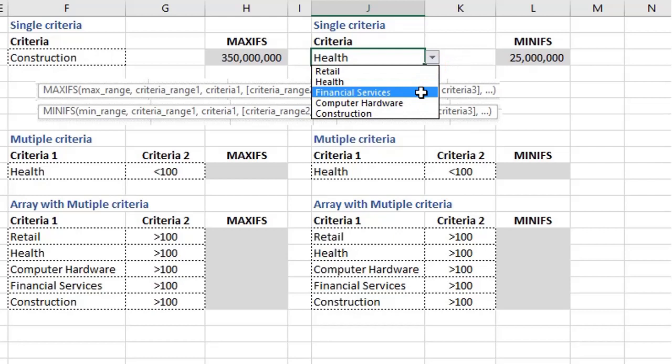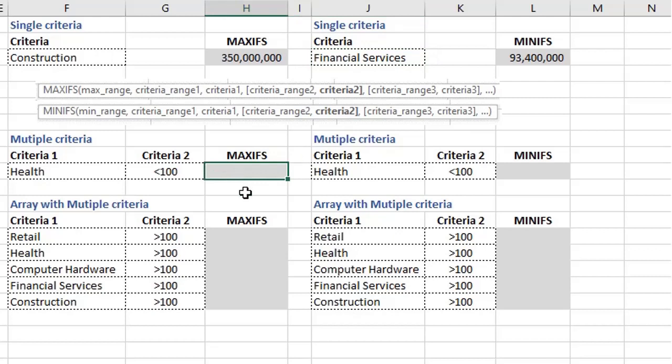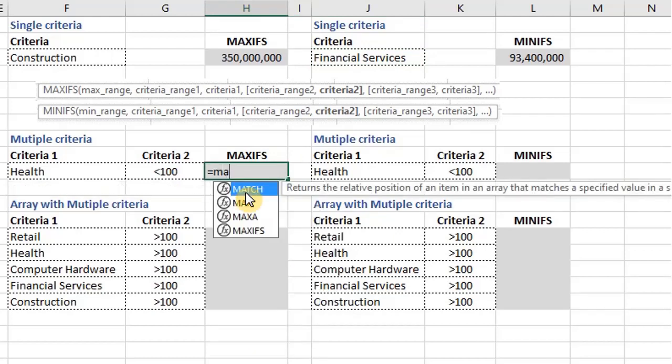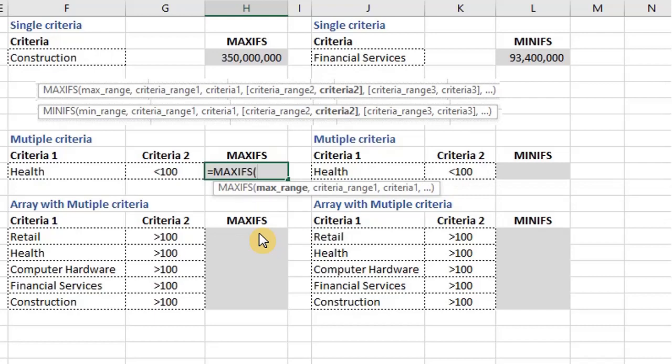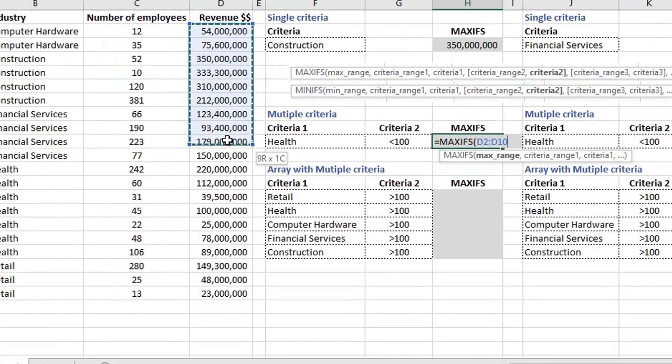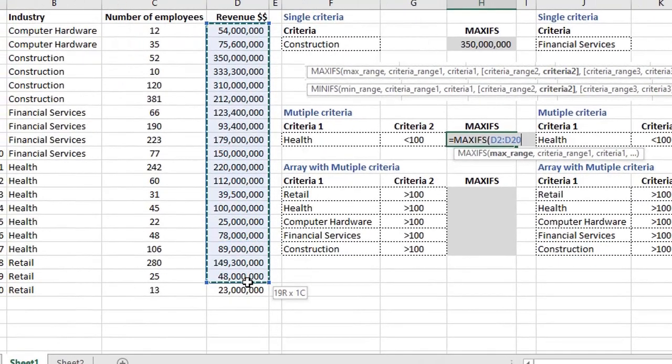Now let's test multiple criteria. Let's find the maximum revenue for companies in the health industry with less than 100 employees. MAXIFS, what is the max range? That is, where do you want to find the maximum value? The revenue column. What is the first criteria range? That is the industry column.